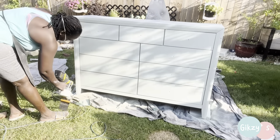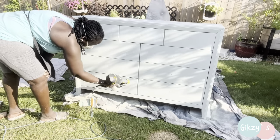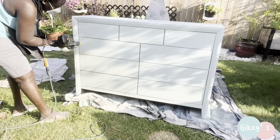So what I'm doing right now, I'm just gonna lightly apply another coat of paint and let it completely dry, come back and sand it down a little, and then apply two coats of polyurethane.